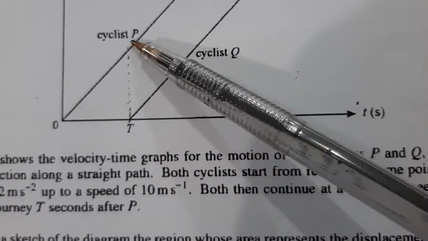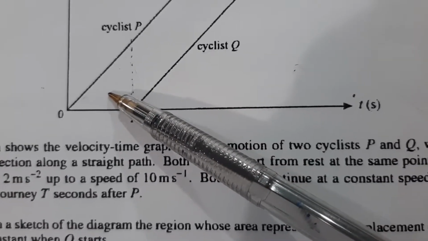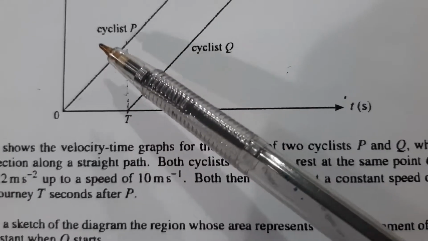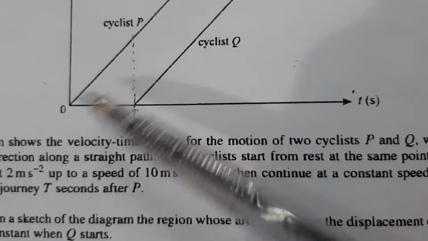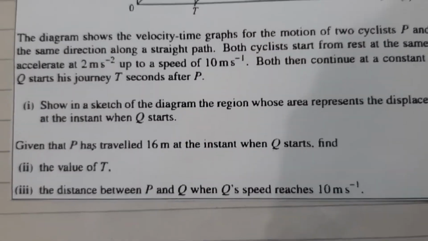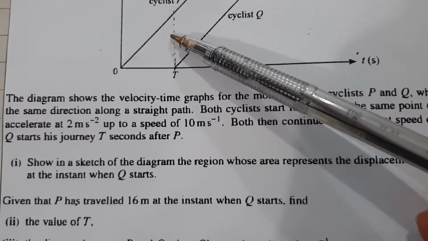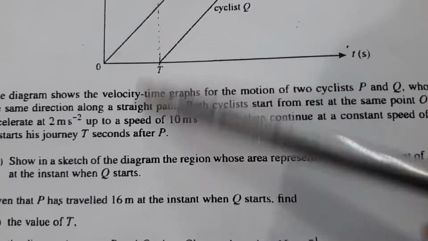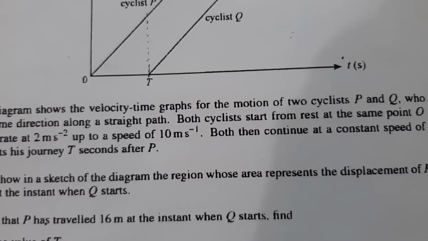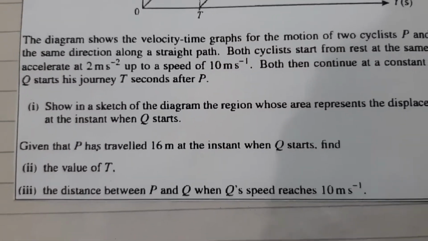Now this is the shape of a triangle. If I want to find out the value of T, I know the area, I know the acceleration. So can I find it out? Let's see. Will the area of a triangle help me? I don't think so. So what will help me? What do you think? Can you think of an equation? The constant acceleration equations which I showed you in my previous video. So yes, one of the equations will help you.